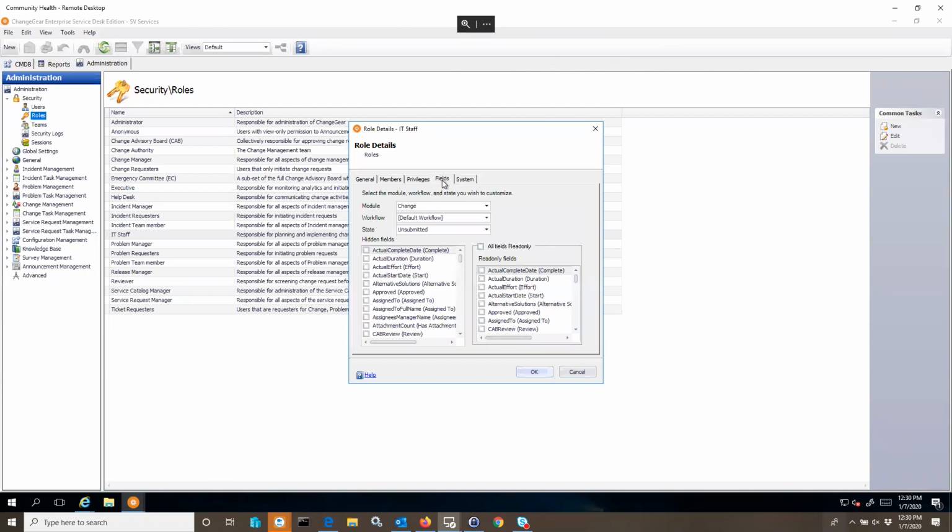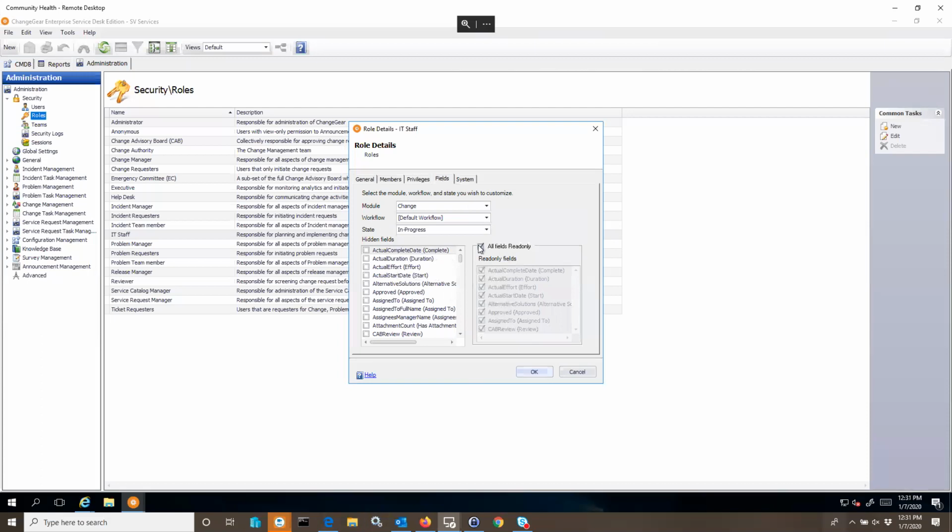On top of that, you can also set field level privileges. And so this is getting extremely granular, where I can say in this module, in this workflow, in progress state, all of my fields are read only. So I can't actually edit anything.